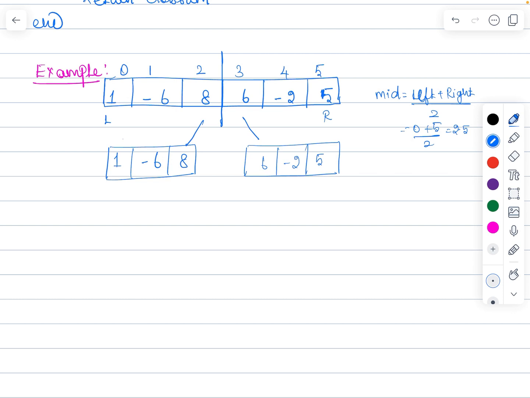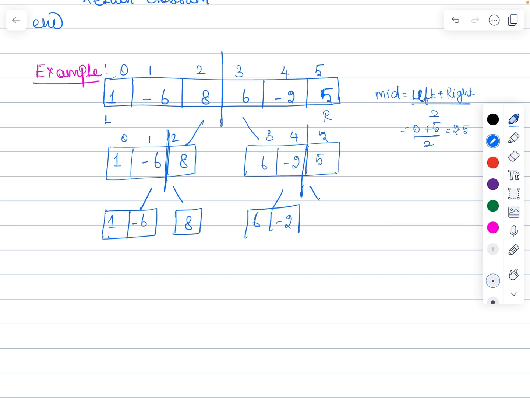If you check, there are 3 elements in an array, we are supposed to divide it again. Again, identify the midpoint. 1 is going to be the midpoint. So, from low till mid is going to act as one subproblem, and from mid plus 1 till right is going to act as another subproblem. 1 and minus 6 will be in one array and 8 will be in another array. Again, in this subproblem there are 3 elements, so divide it again. This is how it would get divided.